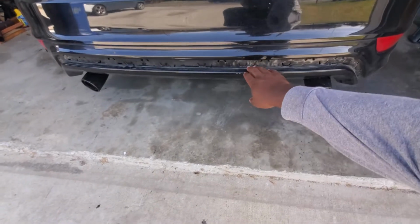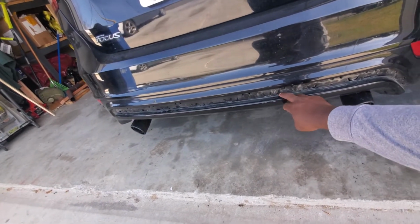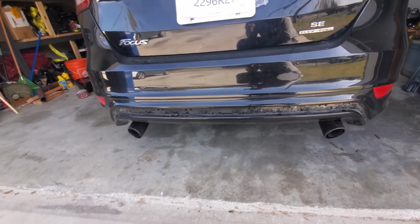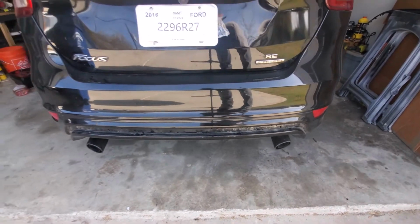And yes, if you notice, my trim piece is missing. It's actually over here. It just came off, so I need to figure out how to get that back on. I may use some kind of adhesive or something to stick it on because it keeps coming off. But yeah, what do you think about that sound? Sounds good, right?